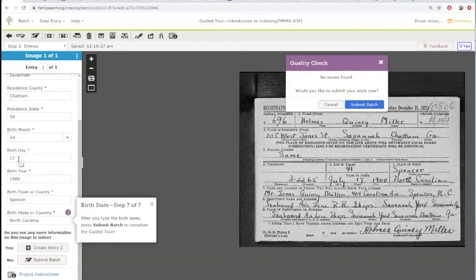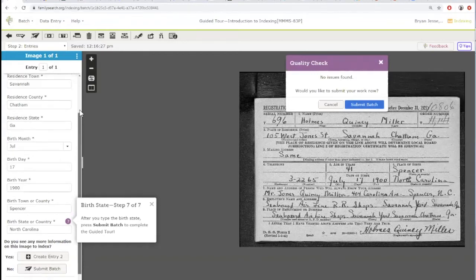On birth date, if the birth date was 7 and you enter 07, that's a mistake. We don't put leading zeros on the day of birth or any other day up through 9. So we would enter a 7 instead of a 07. Again, looking at the resident state, we put down whatever they put down if you can read it.